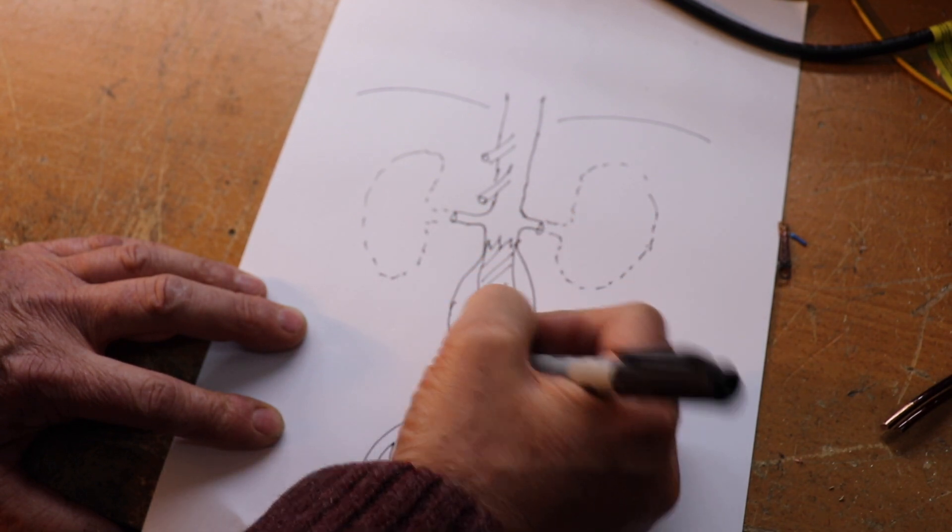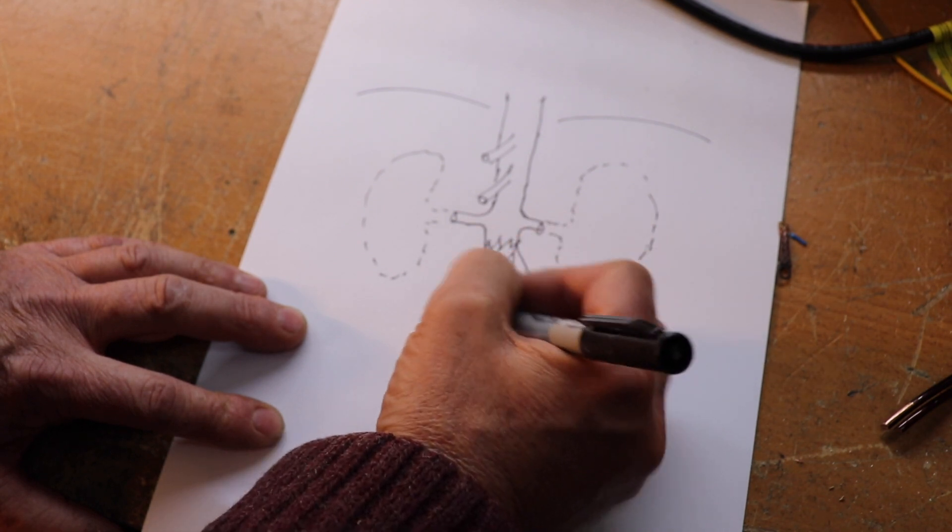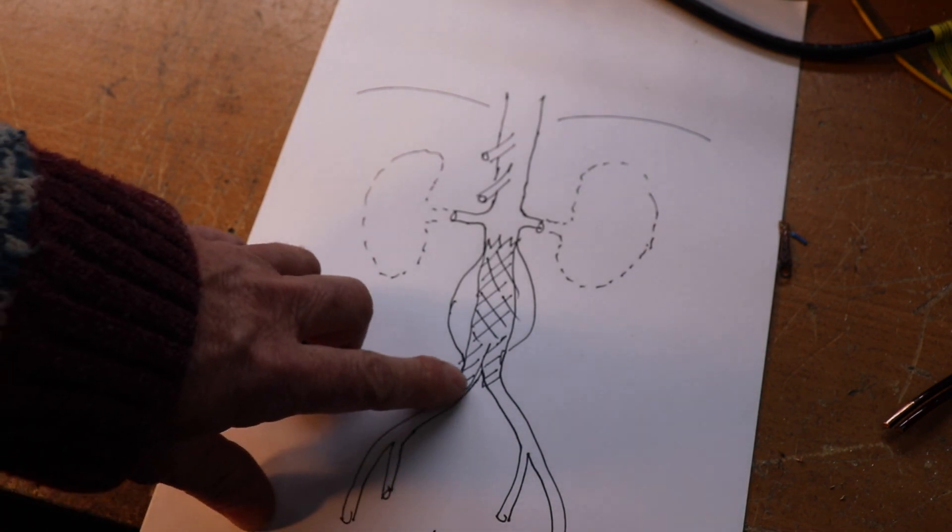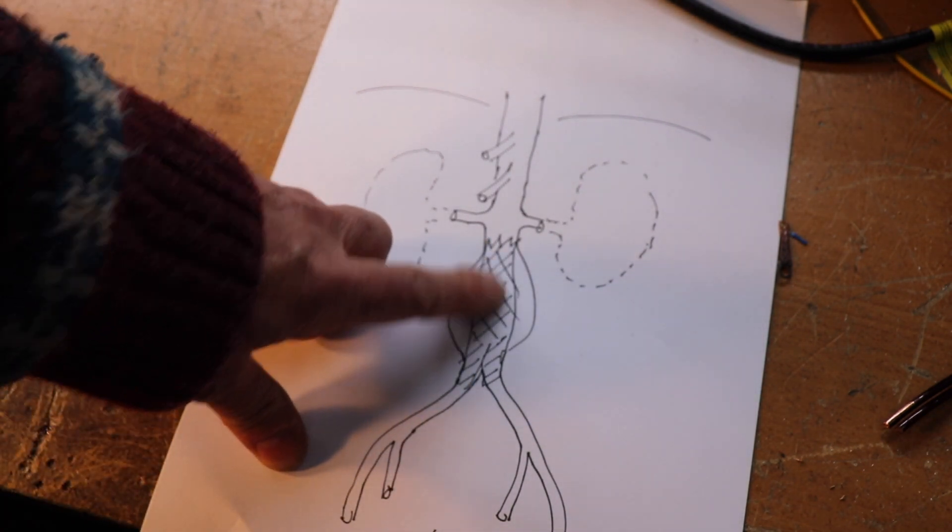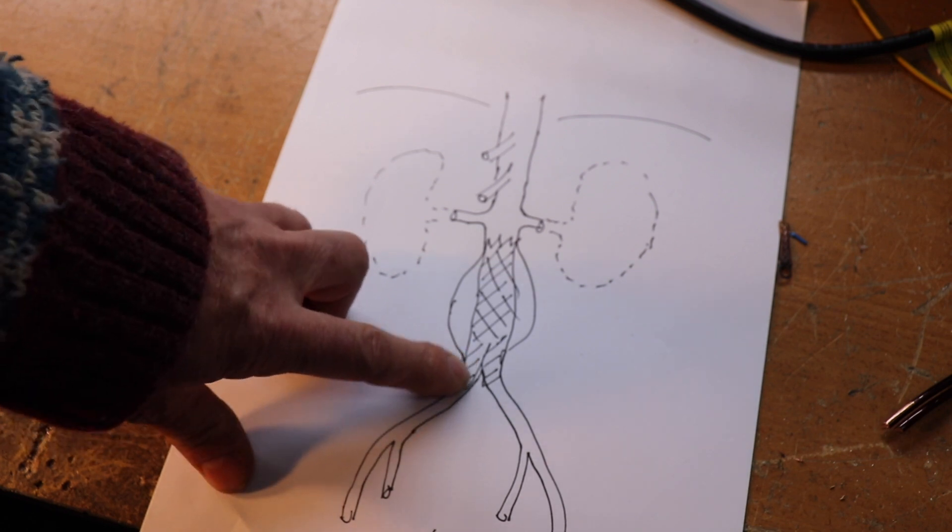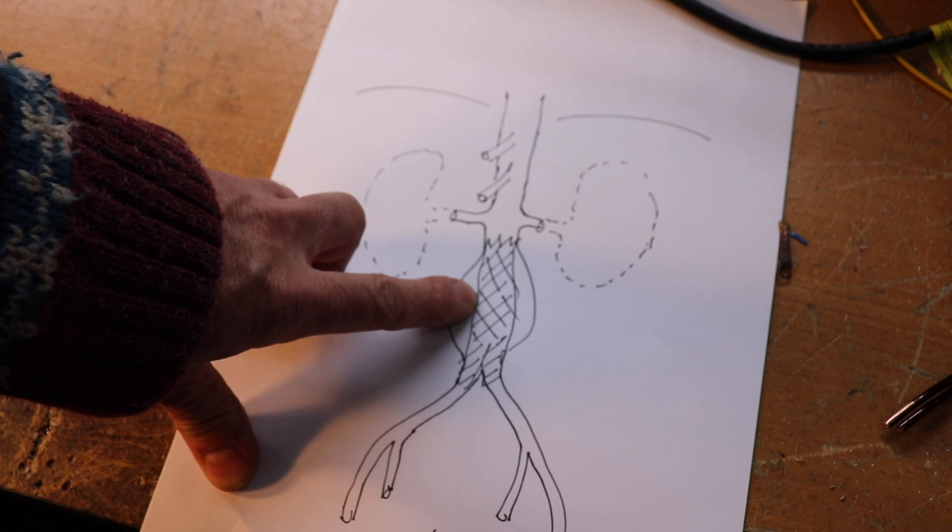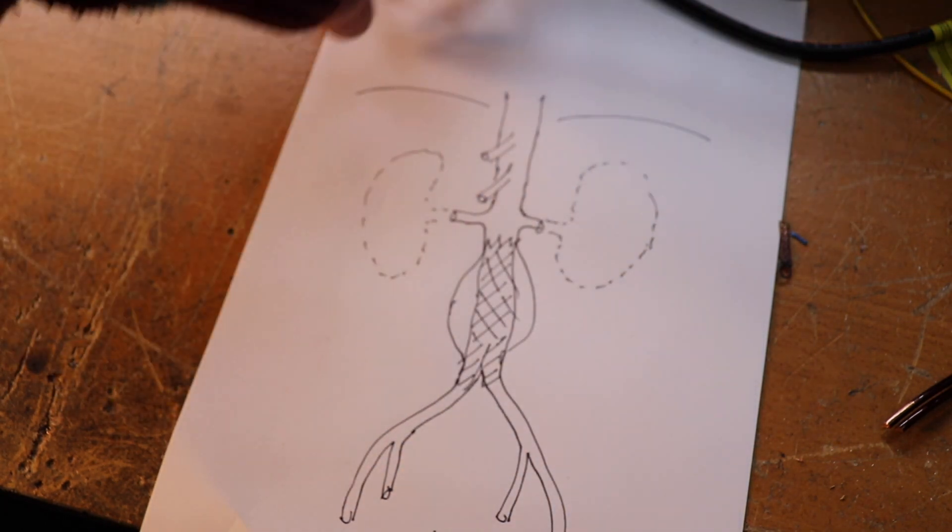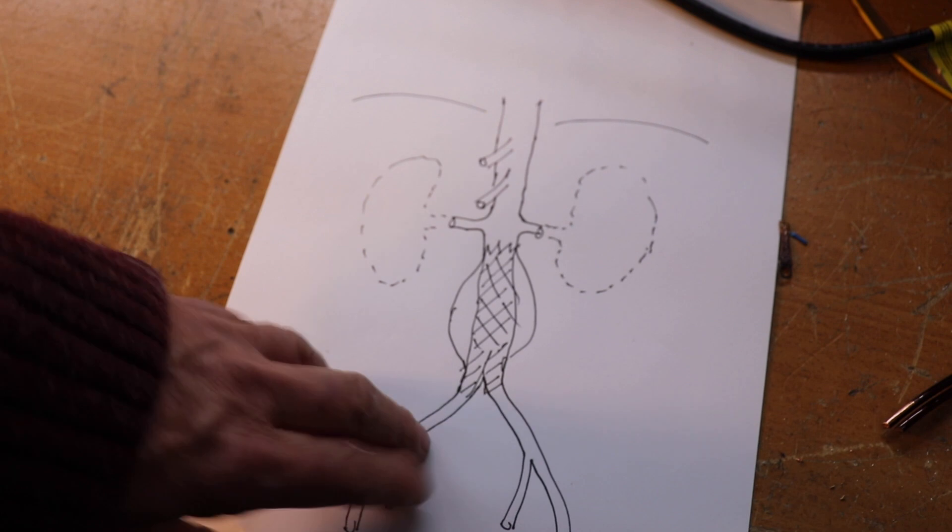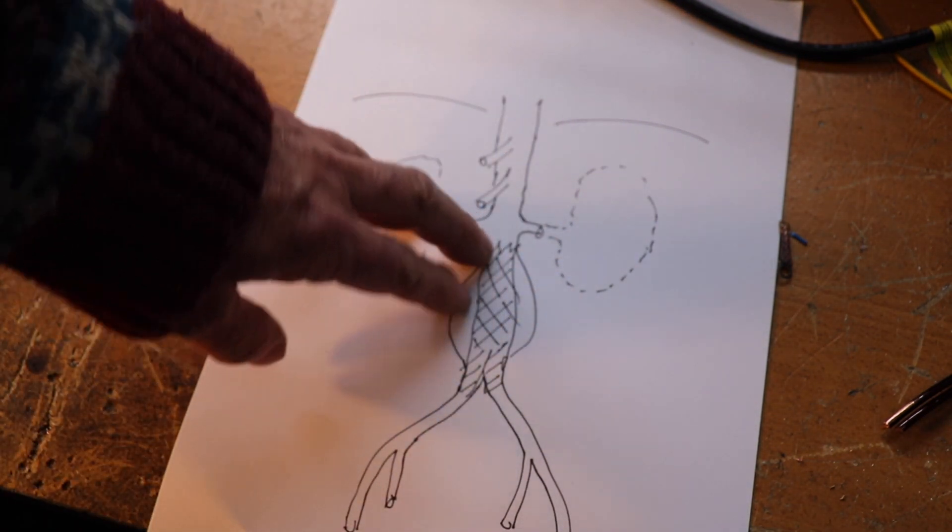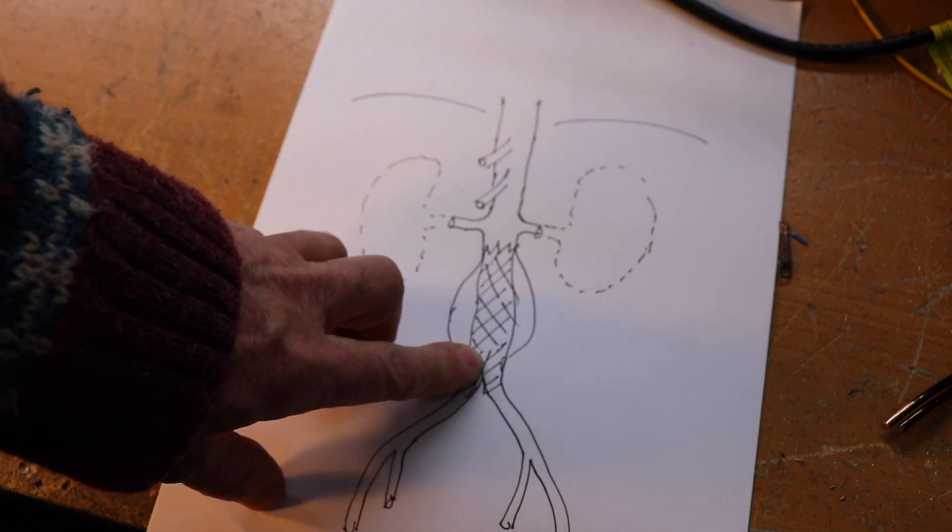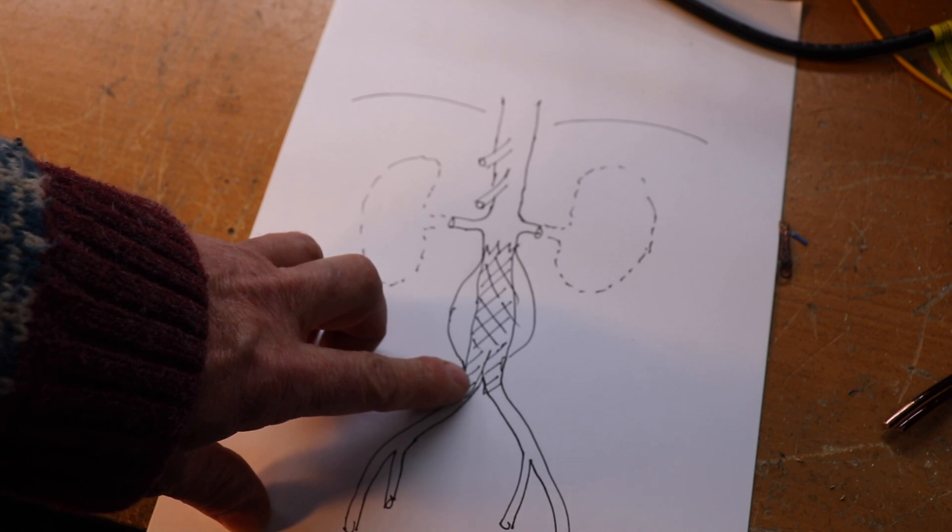It's basically a very large covered stent. A stent is a steel framed piece of tubing usually covered with something like polyester. This stent basically seals the aneurysm. The other alternative, the traditional approach, is we open up the patient. This would be the abdomen, head's up there, two kidneys, legs down here. We open up the abdomen and stop the blood flow temporarily by clamping the aorta.